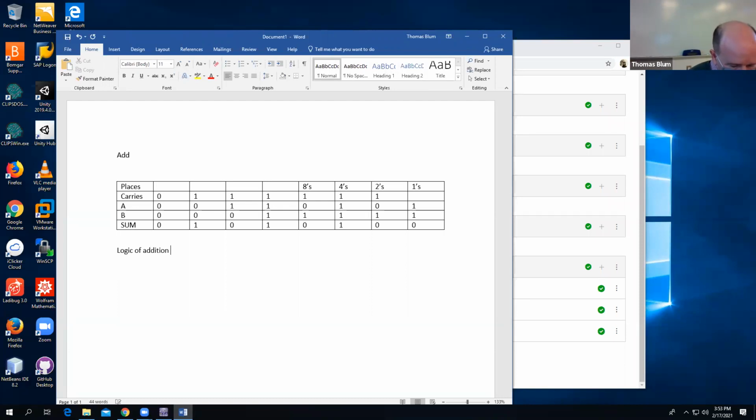Logic of addition for one position. For example, the 4th place. It doesn't matter, but I'll just say, for example, 4th place. Okay.